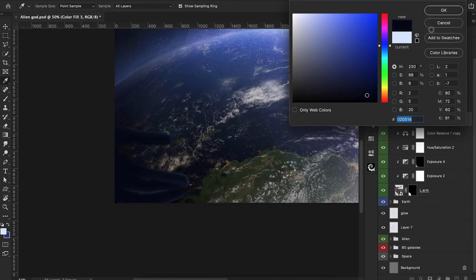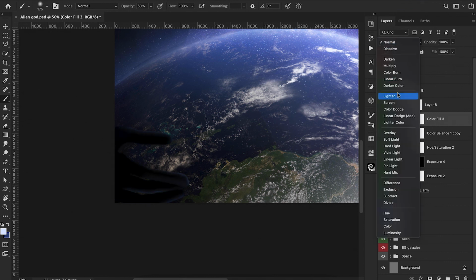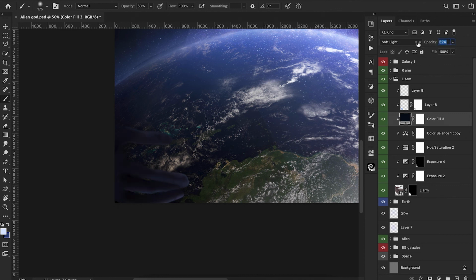So what I'm doing now is I'm using this solid color adjustment layer, and we're going to find a good blend mode to use, and probably somewhere around the overlay soft light should be fine. We'll stick with this soft light. Let's go ahead and lower the opacity and invert the mask. And I just want to darken up that backside of the hand just a bit more and incorporate some more contrast. You know, I don't really intend to have any light source coming from that direction of where the hand is, so I want to make sure it's nice and dark.